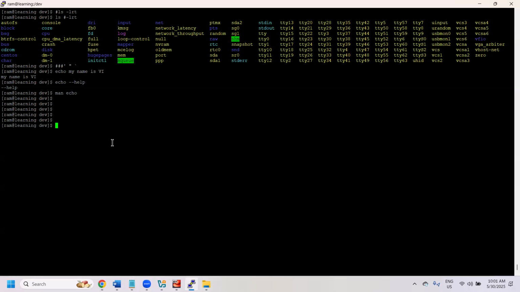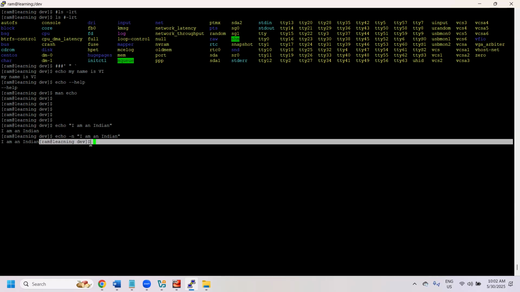For example, if you go with echo I am an Indian, after that you get a new line. Whereas if you use the hyphen n option, you will see the difference.